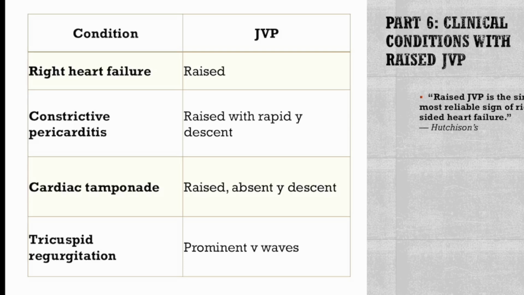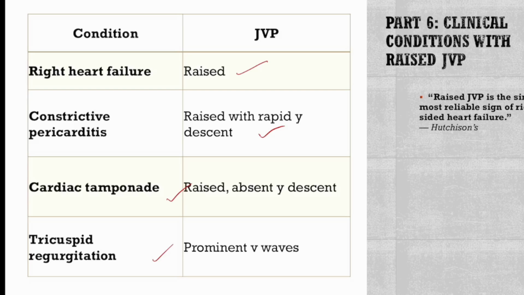So you press on the abdomen. So when you are pressing, what happens? The venous return increases. A patient with heart failure is unable to accommodate the blood, so the pressure rises and that is transmitted. That is the mechanism of the hepatojugular or the abdomino-jugular reflex. What are the conditions where you can get an elevated JVP? Right heart failure, constrictive pericarditis, cardiac tamponade, tricuspid regurgitation, when there is a fluid overload.